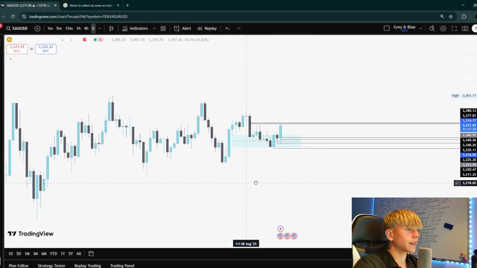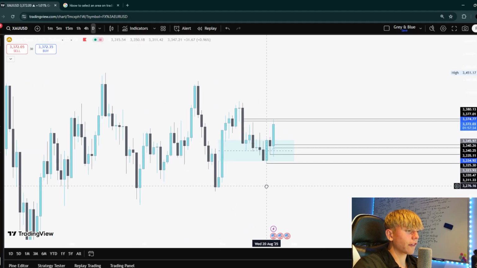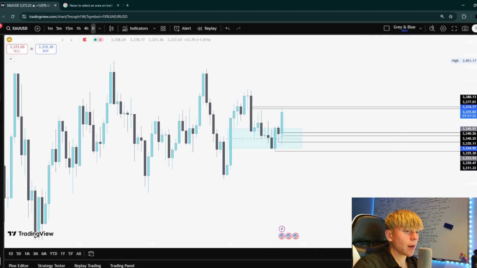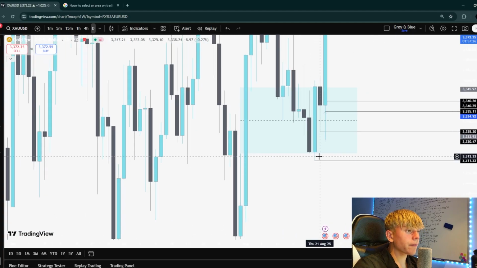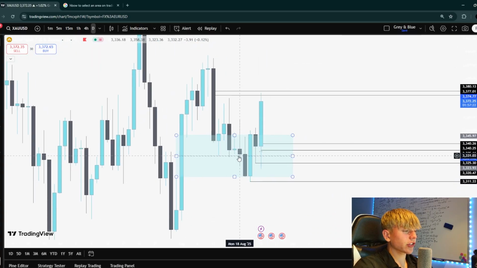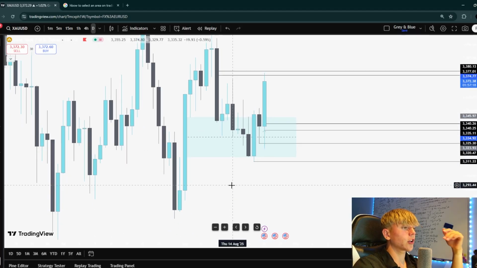But if you look over to the left of the daily, about here, we see we are in a big daily fair value gap. This whole blue range is our fair value gap, and as you can see, price never broke through our fair value gap. It respected it because nothing broke below it apart from wicks, which showed rejection. So the fact that we were rejecting so beautifully off this daily fair value gap showed me a good bullish confluence that I'd be looking for a buy.